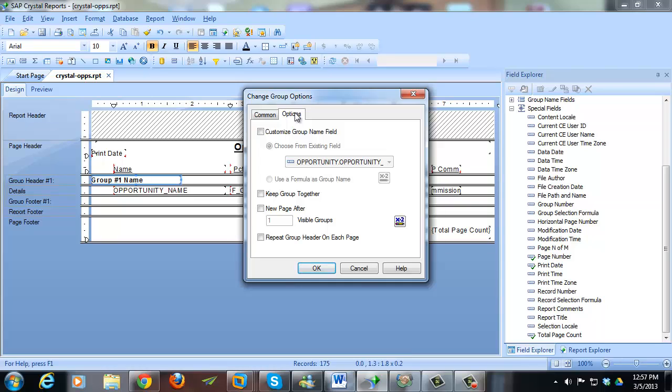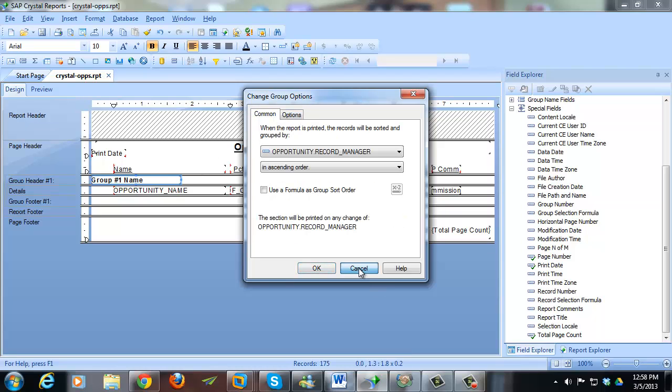And you can also choose what to use for the group name field. So you can pick a different field, or you can even put a formula in here. Okay, so if I said, because maybe I want the formula to actually be the record manager's name plus some other field. Okay, so I can have it display whatever I want as that title for the group. Okay, I'm going to leave mine alone. Just want to show you where that is.